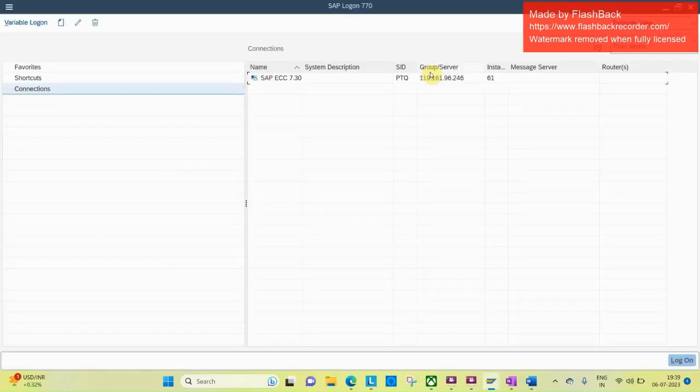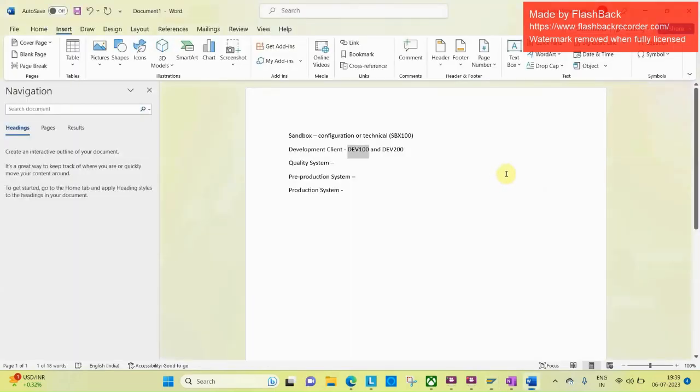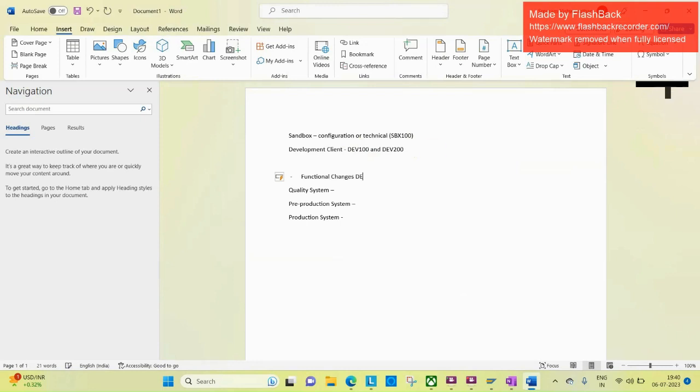But there will be some requirements where you need some assurance, for which you will do the prototyping. That is mainly done in the sandbox. So once you are confirmed about what changes you are going to make, all the functional changes will be done in the development 100 or the golden client.